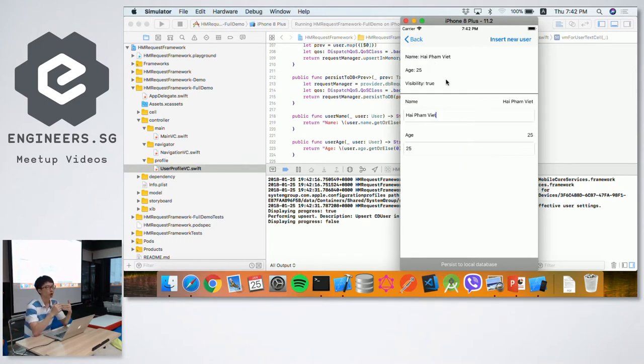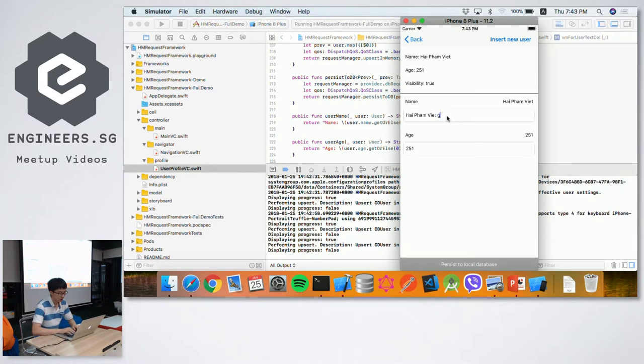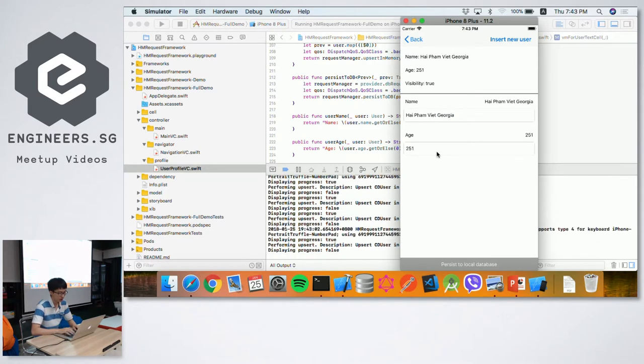And there's no direct communication between these two views, because in a reactive functional architecture, you only have one source of truth, which is your database. So all the views will listen to changes from the database. And if you want to make changes, they will send an action that updates the database. I have a bunch of goodies here. I can just change a lot of these and it's just going to update.